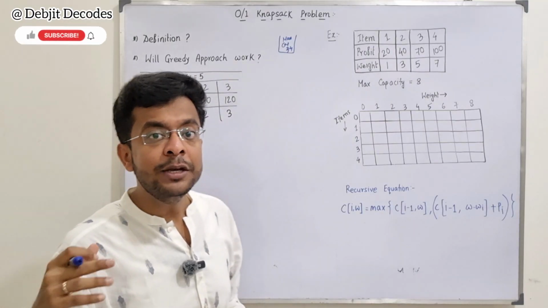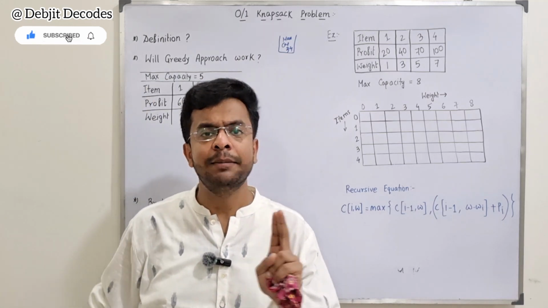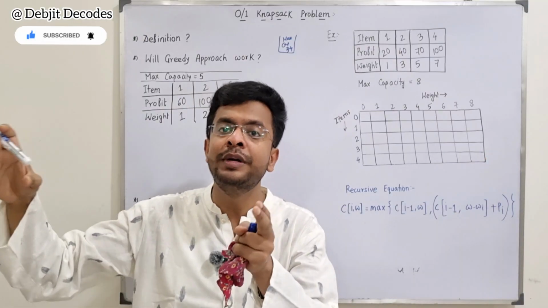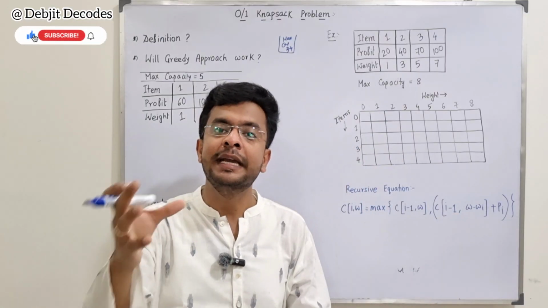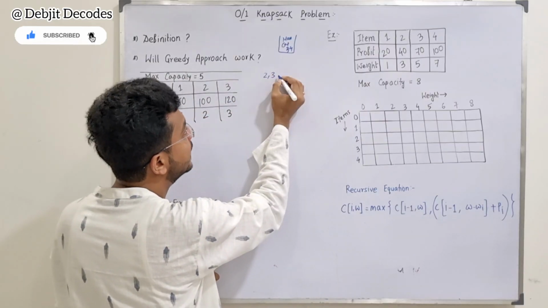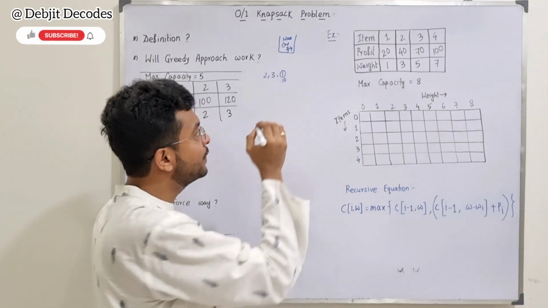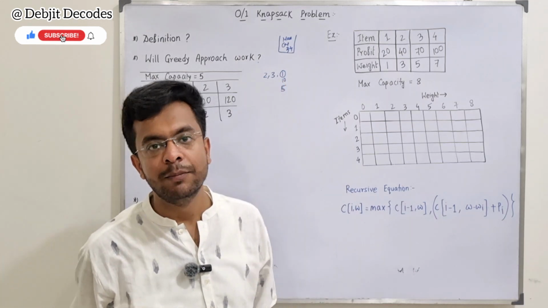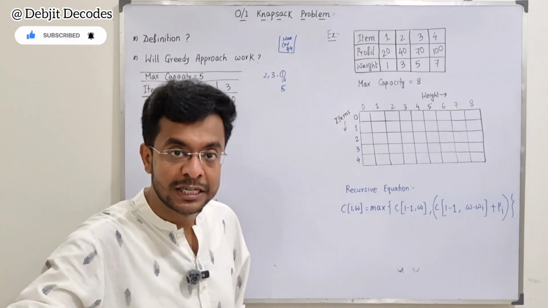Now, what were we doing there? If we have put items 1, 2, 3, 4 back to back inside the bag, and if I am unable to take the whole of the upcoming item, that is item 5, then you take some fraction out of it. Suppose we have taken item 2 completely, we have taken item 3 completely, then we want to take item 1, but the weight of item 1 is suppose 10 kg, and there is only 5 kg left. Then in that case, we can take half of item 1. That's what we do in the fractional knapsack, right? And that's why it is called fractional.